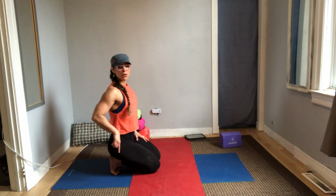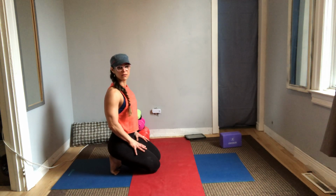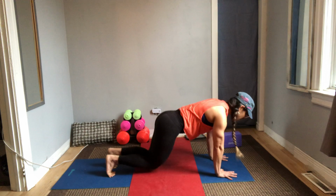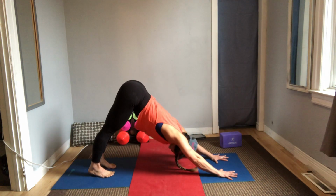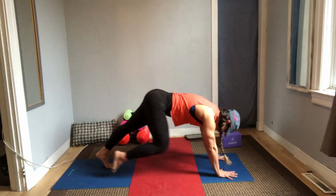Let your exhale fall out of the bottoms of your feet. Big breath in. I know it's starting to get a little tight. You can control your reaction. Exhale and allow it to soften. A slow breath in. And exhale, let's come forward to table, downward dog once again. Slow breath in. Press your heels towards the mat. And with the exhale, we come to seated.